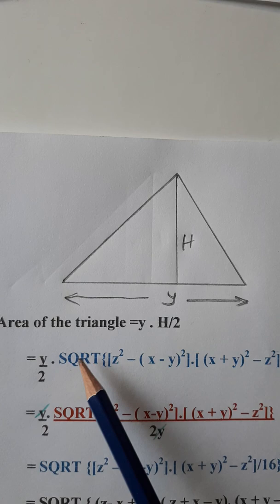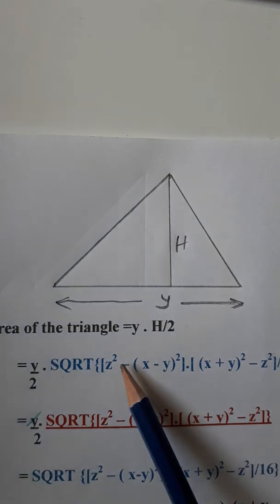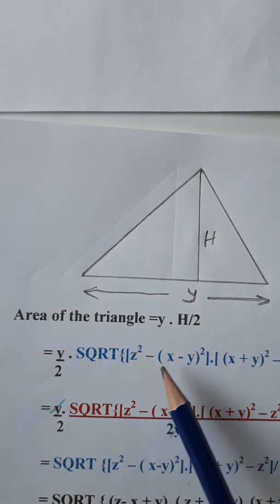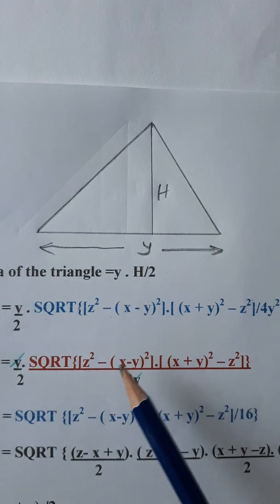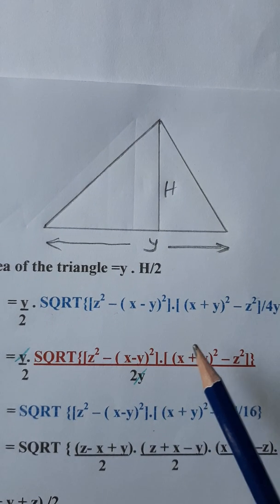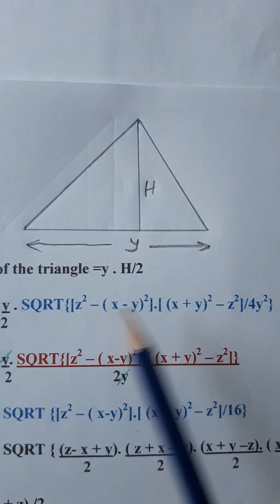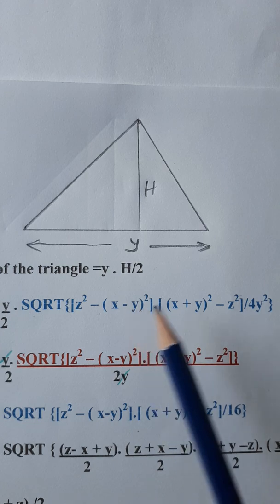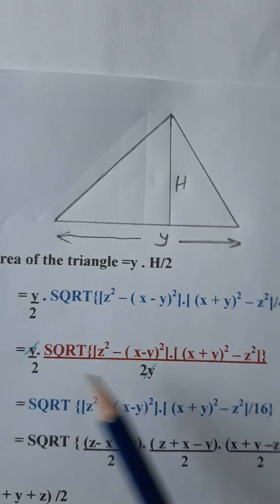y over 2 times h. Now we had an expression for h. That is, in the last paper, it was the square root of this h squared. Square root of this expression. So that's why we have it like this. The square root part we break into two square roots, as was in my example. That 4y squared, when it comes out of the square root, becomes 2y, and the y will cancel out.